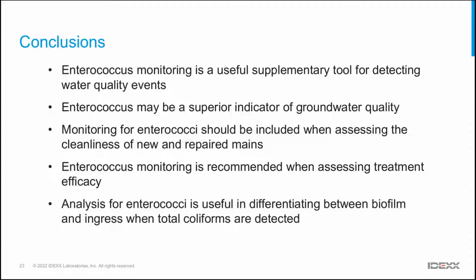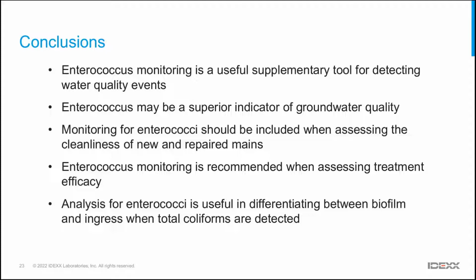distribution system particularly. There's no doubt that Enterococcus is a superior indicator of groundwater quality over E. coli and coliforms. And so, as I've said, I believe that Enterococcus monitoring should be mandatory for groundwater sources. Monitoring for cleanliness of new and repaired mains, as I've said, the World Health Organization recommends that, and I would certainly strongly support that view.